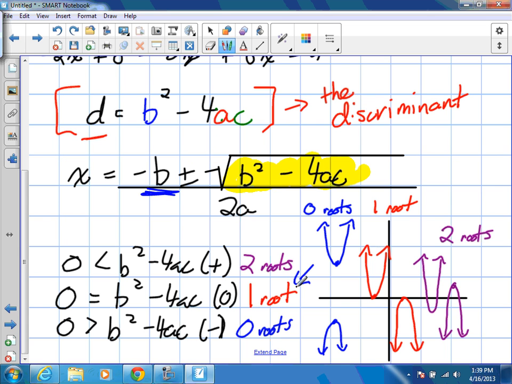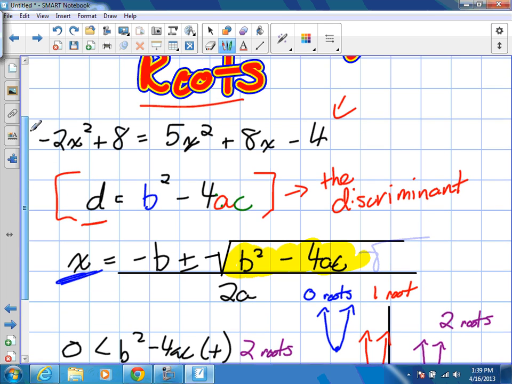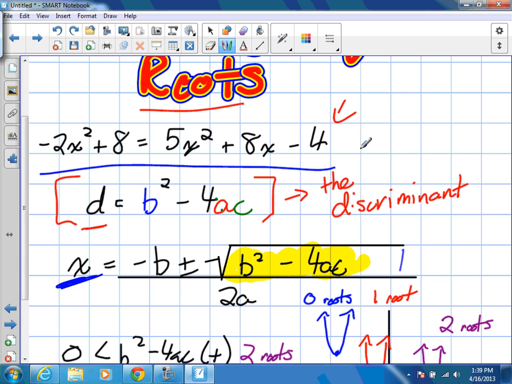And finally, what would be a value where our discriminant is less than 0? Negative 1. Can I find the root of negative 1? No. So in other words, there are no roots. I cannot find an x-intercept in that case. So specifically, because we're trying to find an x-intercept, we need to put this in standard form and set it equal to 0. So we're going to rewrite it at the bottom here.